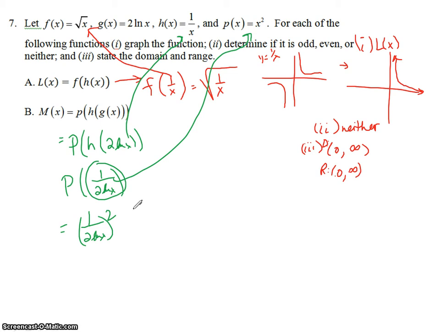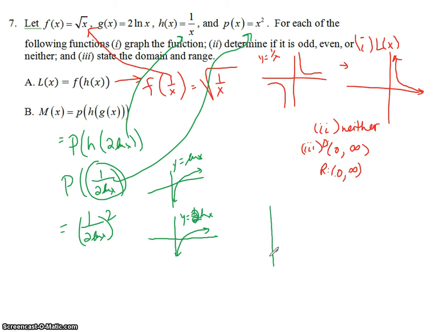Okay, so let's go ahead and graph this step by step. Let's start with ln x. y equals ln x looks like this. And then the 2 in front, well, it's really not going to do much. It's going to make it a little thinner. Really don't have much to change. So 2 ln x. And then we're going to do the reciprocal.